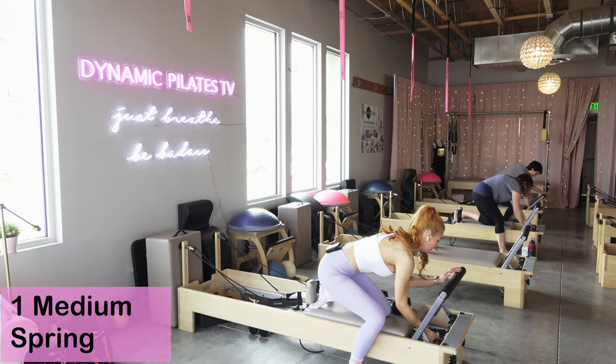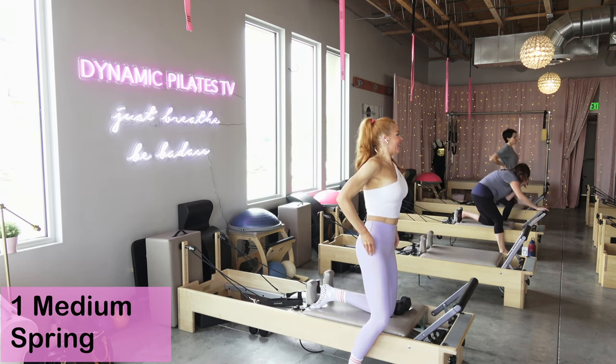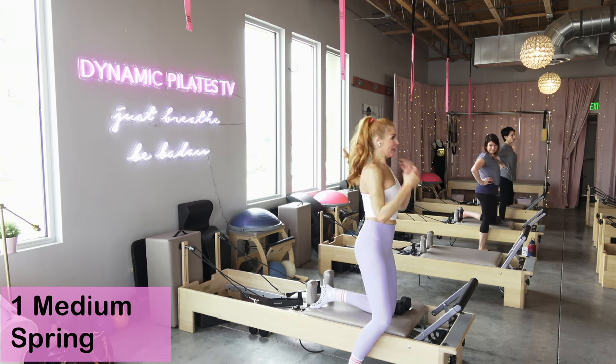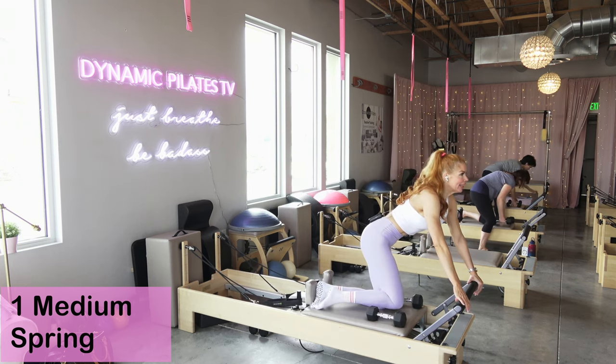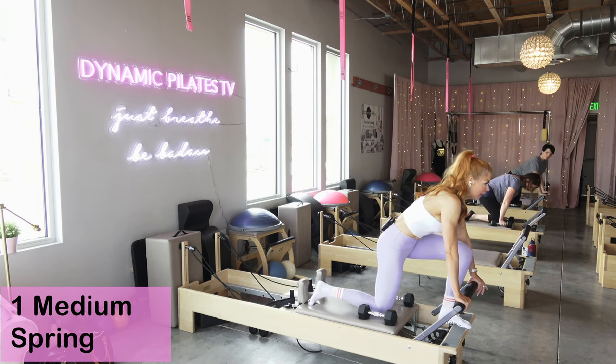Bottom shelf. Okay, so, just catching my breath. Take your weights. They come to the front of your carriage and you just kind of open them up a little bit. The working leg is our left leg. So we're gonna take the left foot, bring it on the platform.